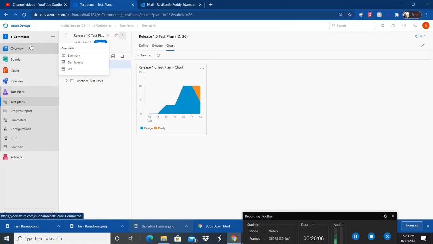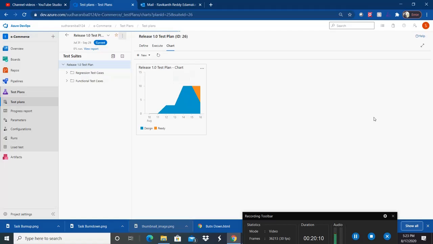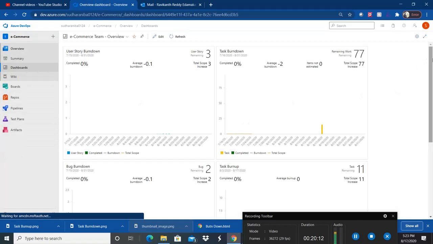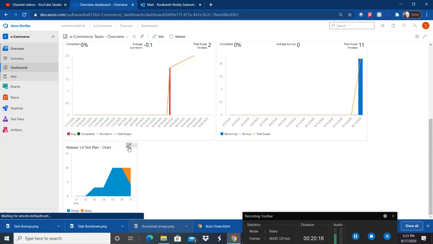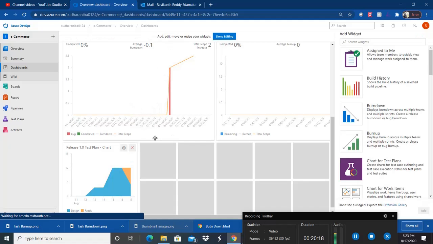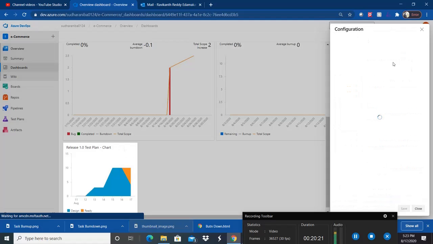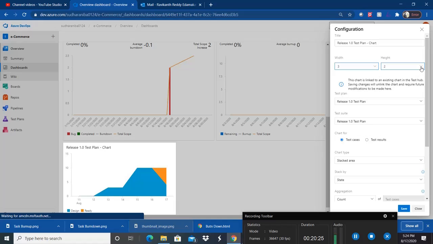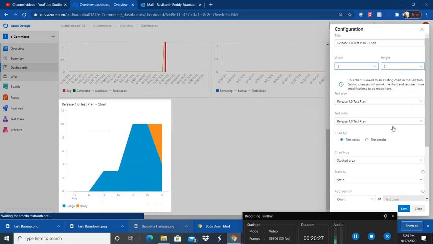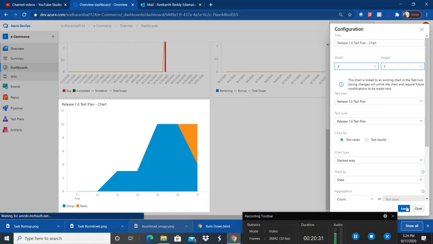Now if you go back to dashboards again, you can see this test case burnup chart. First of all, let me increase the size. I want to set the width as 7, height as 3, and this one width as 4, height as 3, and save it.